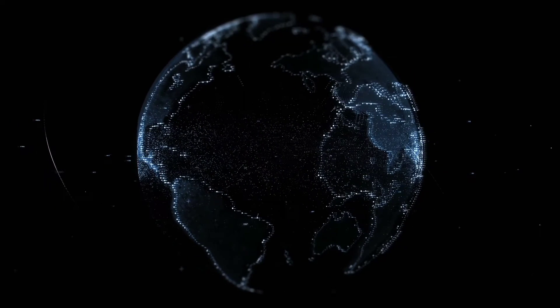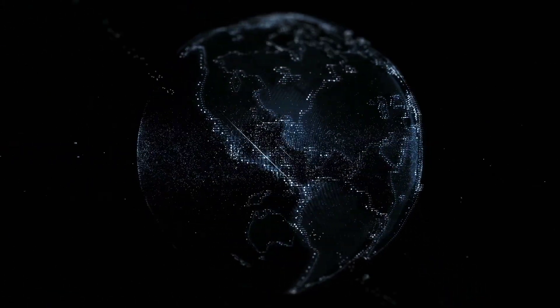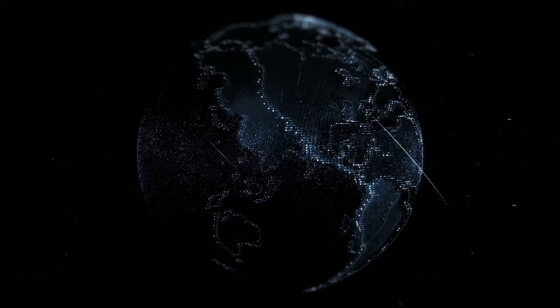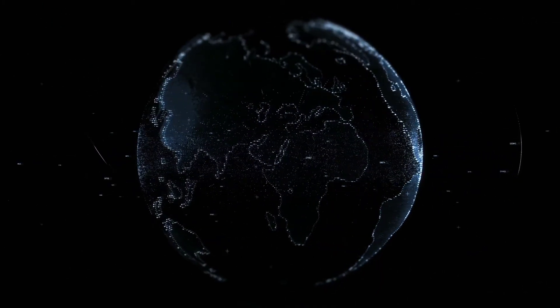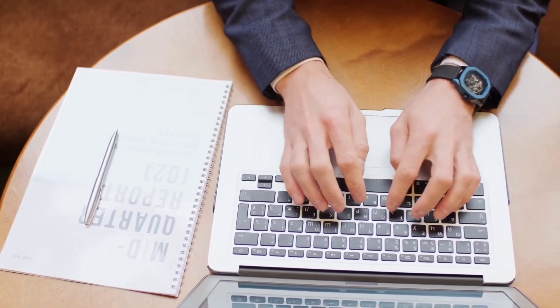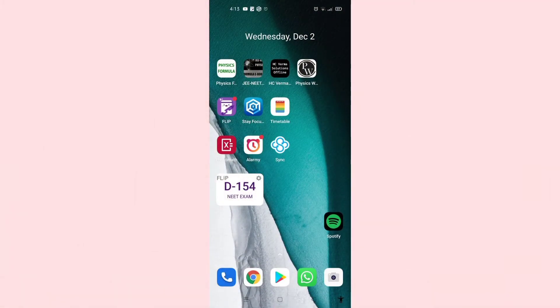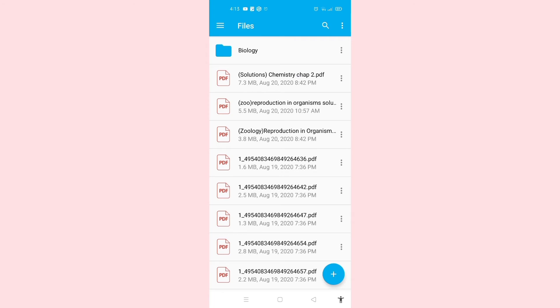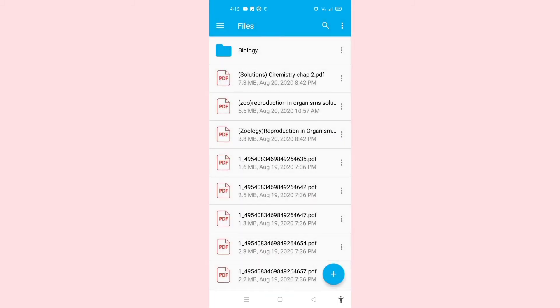During this lockdown period, digitalization has increased quite a lot and we have many textbooks and important notes in the form of PDFs, which ends up taking a lot of memory. You can download this app called Sync, which will give you an extra 5GB of storage. Here you can also create new folders and organize all your data. Just thought of sharing some extra information — hope it helps!